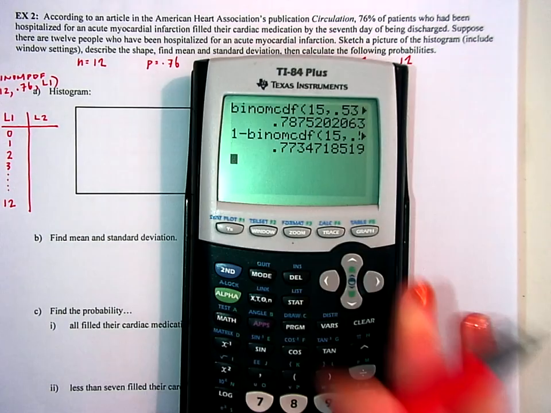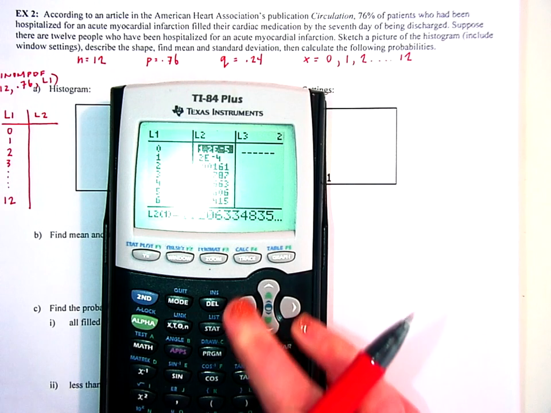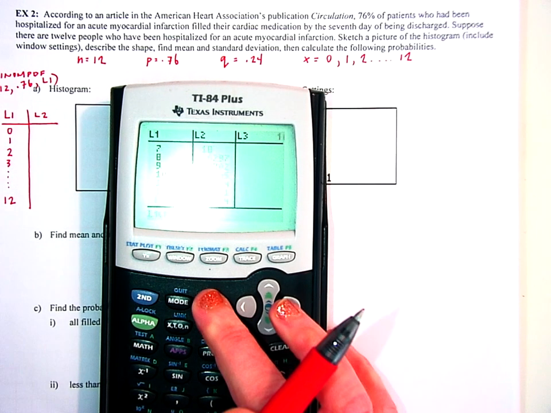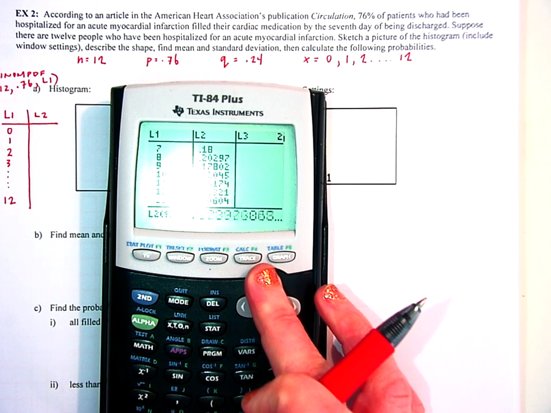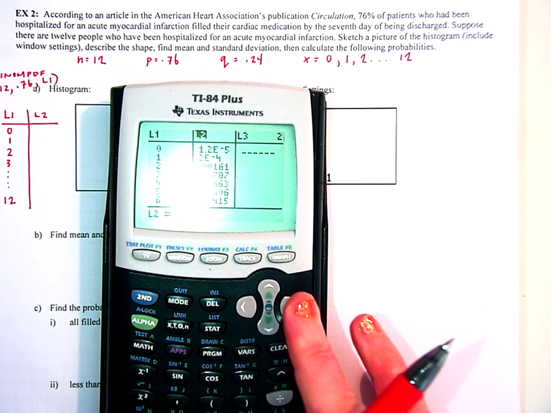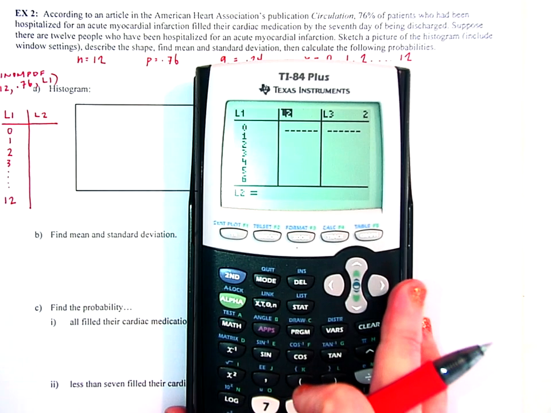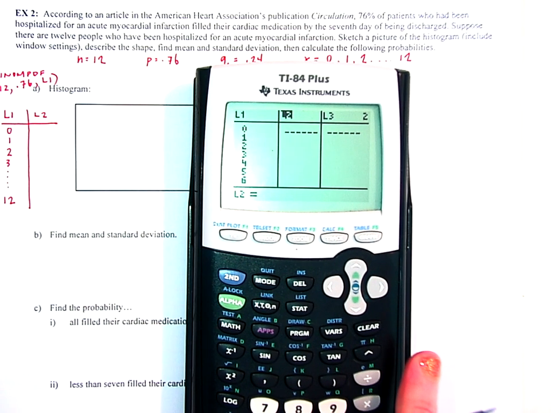So let me first start off by going to my table. So here I want it to go 0 to 12. So I'm just going to go ahead and delete everything afterward. So I have 0 through 12. In the L2, the tippy top, I'm just going to clear it. And then I'm up here. Let me get out of that blind spot right there. Okay, so up in the L2, I'm going to say binomPDF.